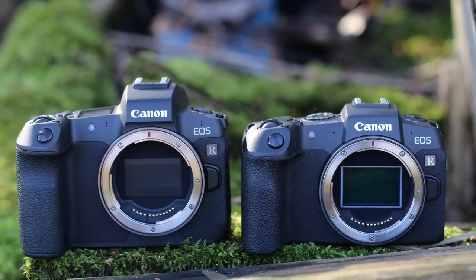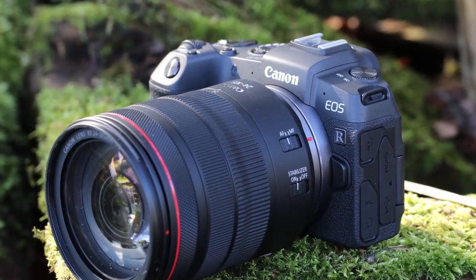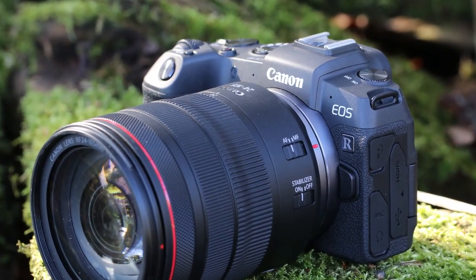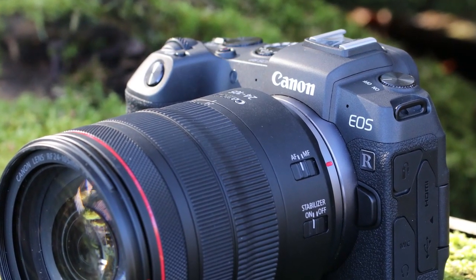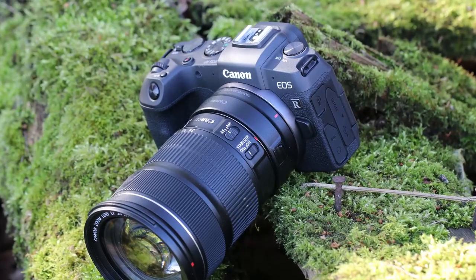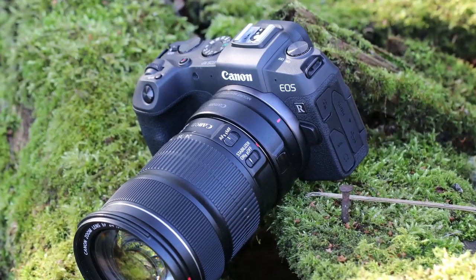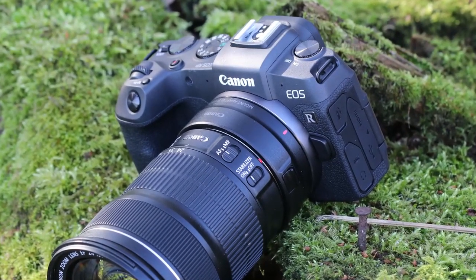It does have a microphone and headphone input, so this could be of interest to people who do vlogging and shooting like that, especially with the size and weight and the full frame sensor. If you are shooting the 4K, it is cropped again. The crop is the same as what you get on the EOS R, but if you're shooting full HD, you get the full width of the sensor used, so you do get that lovely shallow depth of field look.